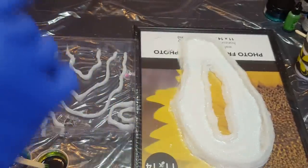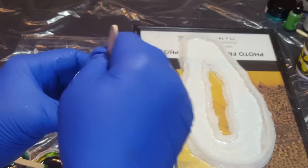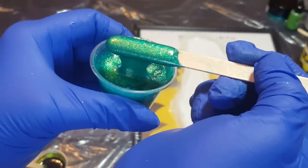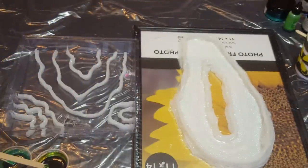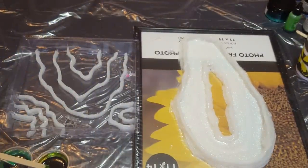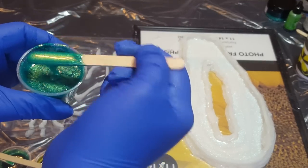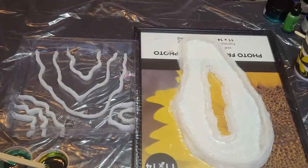That's another way to spice up your colors. This here is Electric Green by Rez that I added a little bit of regular craft glitter to. I reserve my good stuff from Laura's Art Corner where you're actually going to see it in the piece. If I had put some of the gold in there, it would have done the same, but I like to use it in clear. It's just so brilliant and so pretty.